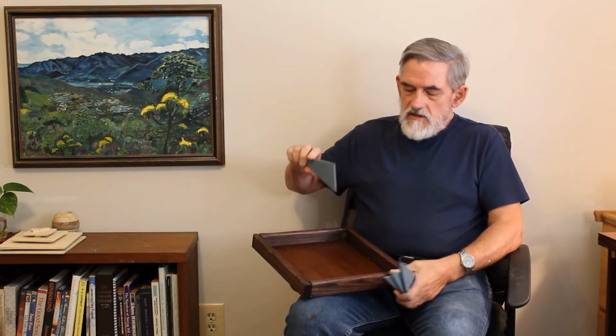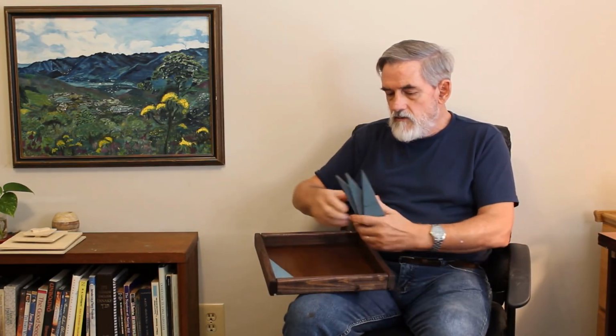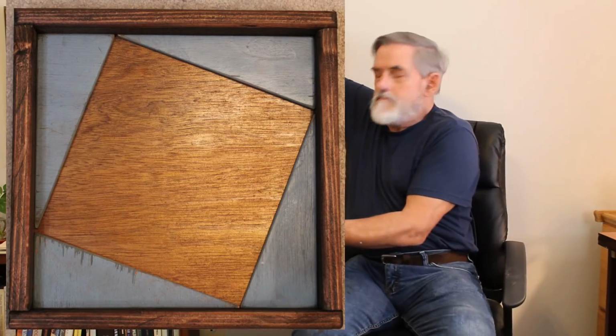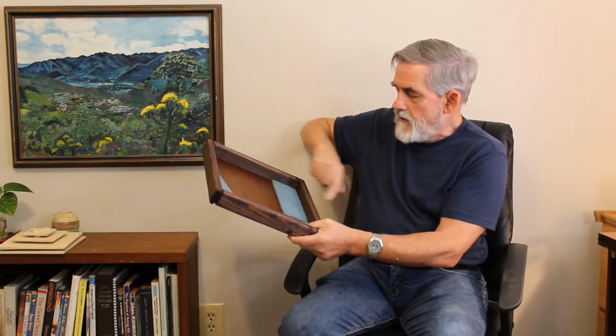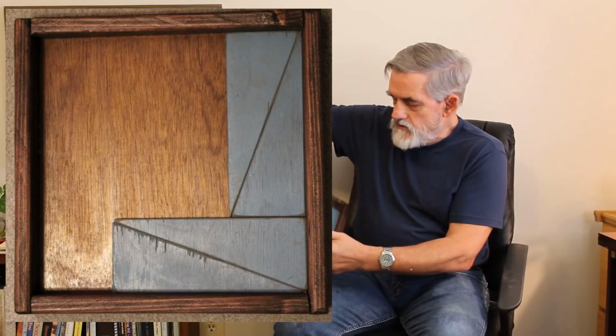Here's one of them. It's an easy one to think about. You put the right angles of each triangle in a corner of the box, and you alternate them around the edge of the box in this way, and you come up with this shape. Isn't that pretty? Another thing you can do, you can put the triangles together to make a rectangle, and here's one way that proves interesting.